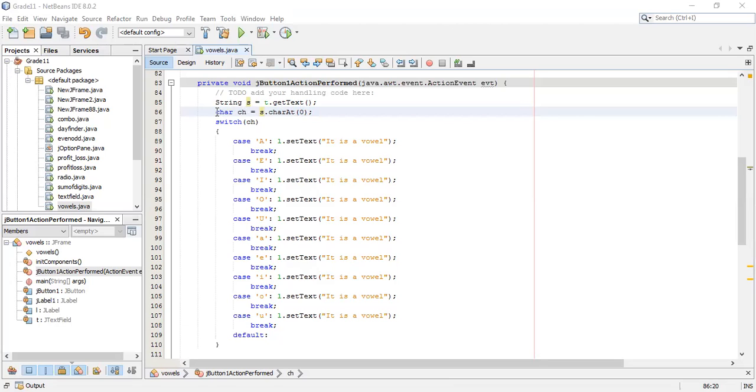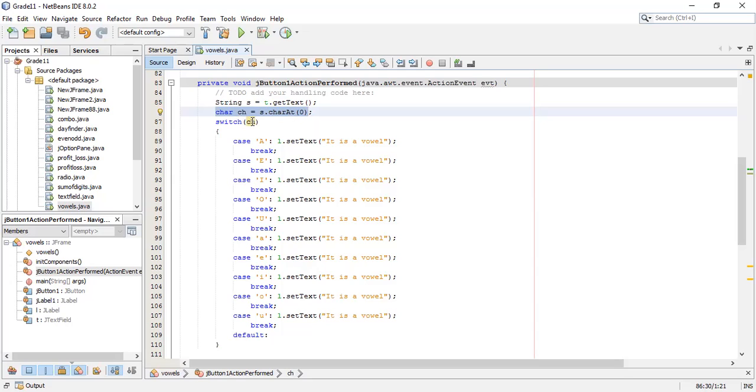So we have added one more line here: char ch is equal to s dot charAt 0. This charAt method will read the first character of the string s, and that will be saved into ch. So whatever we type in the text field named t, its first character will be saved in ch.